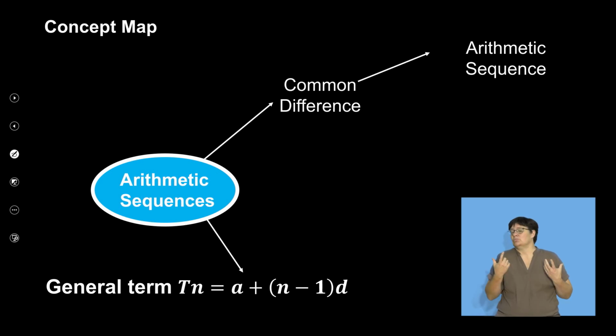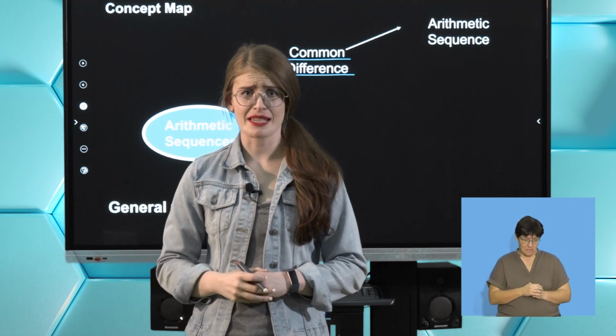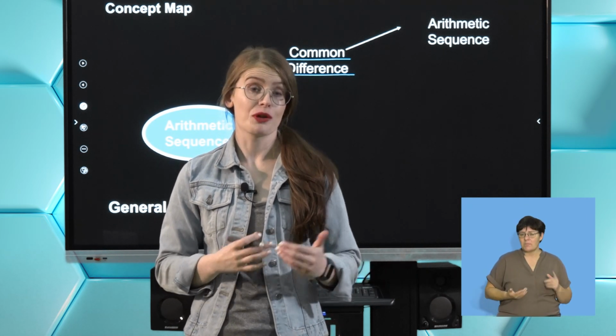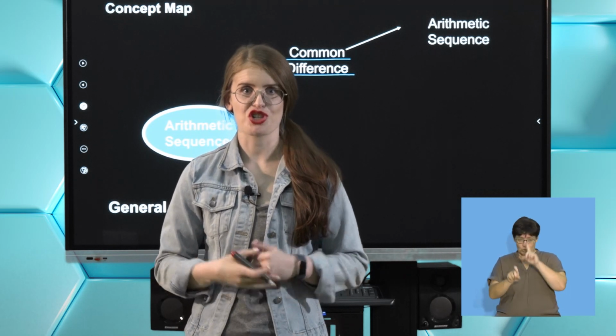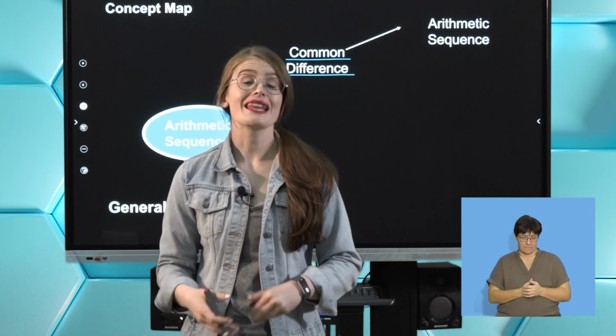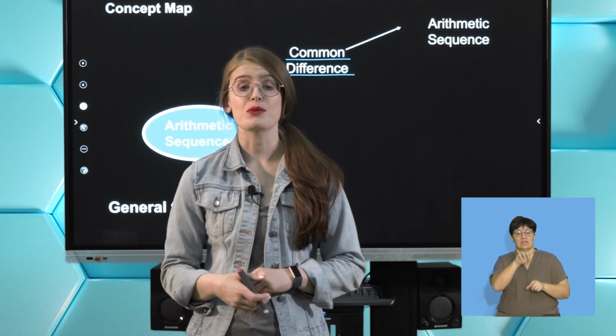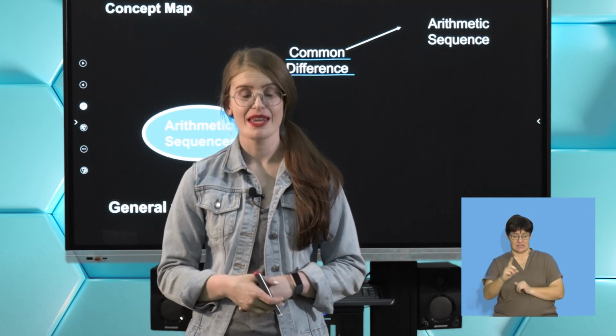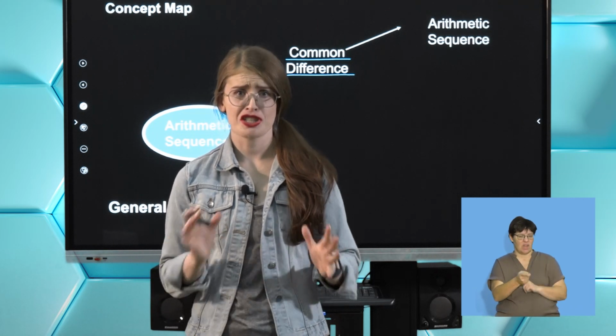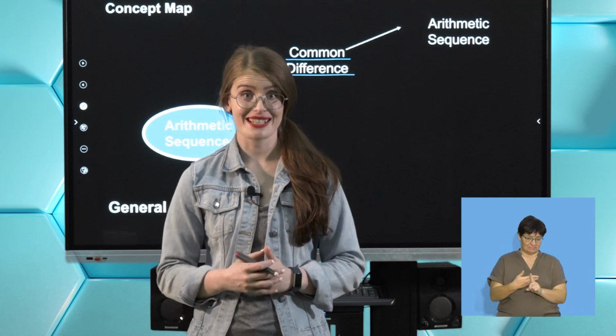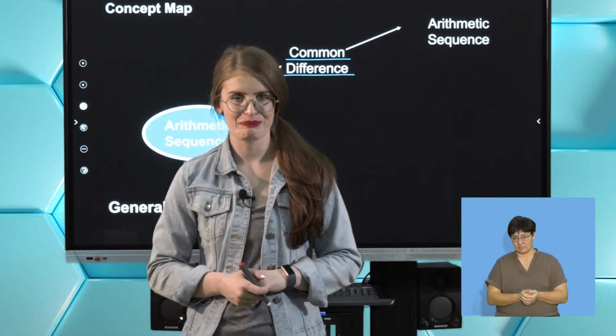So everyone, for the last few minutes of the lesson, I'm going to discuss what I've covered. We have covered that arithmetic sequences have a common difference. Please remember that this is the main property of an arithmetic sequence, and it can help me with finding general terms and answering specific questions. We then discussed that the general form of an arithmetic sequence is Tn is equal to A plus n minus 1 d. I'm going to write on the concept map behind me so you can also write a bit of a summary for yourself.